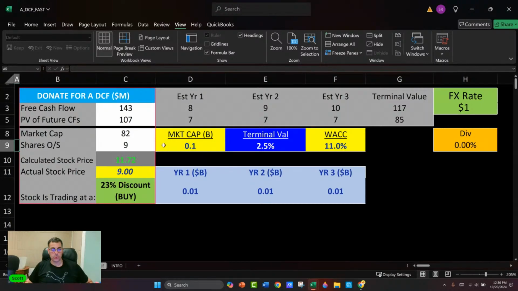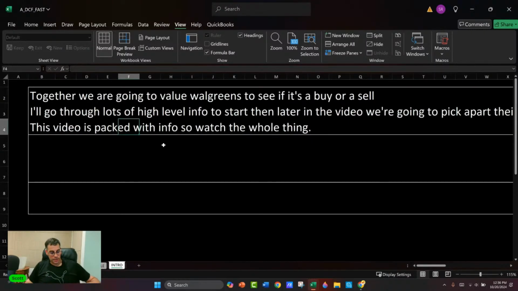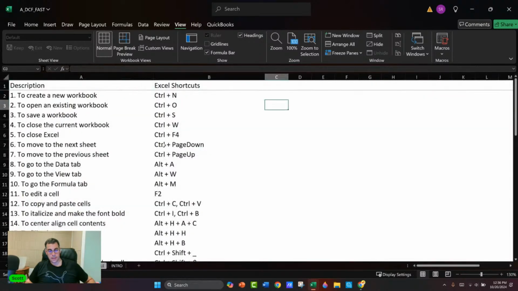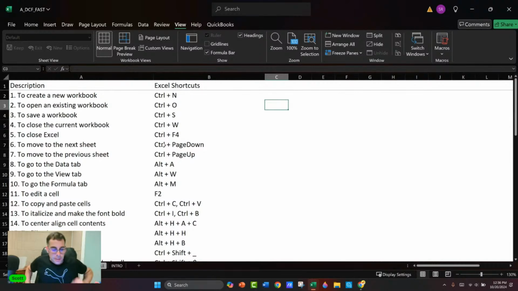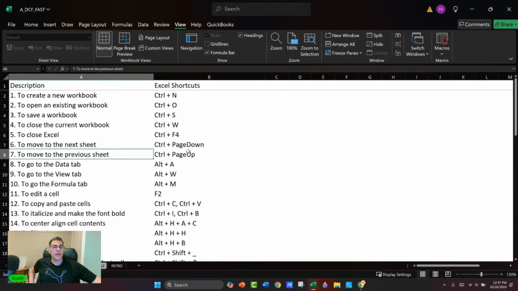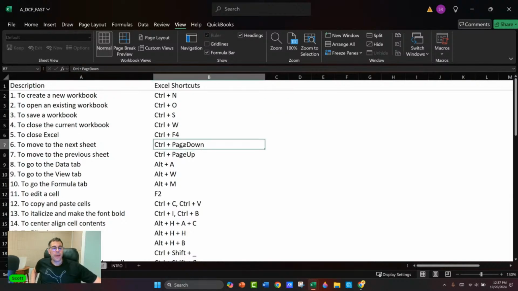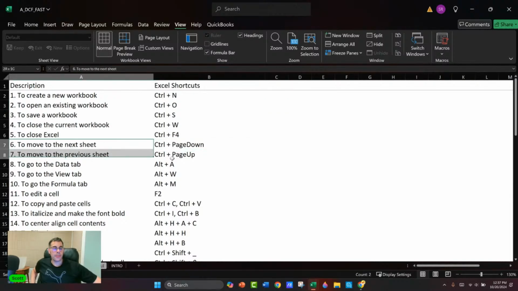So if you wanted to move between tabs, like you want to copy this into this cell, you could do it all with keystrokes and not mess around with the mouse. So yeah, Control Page Up, Page Down to move between tabs.